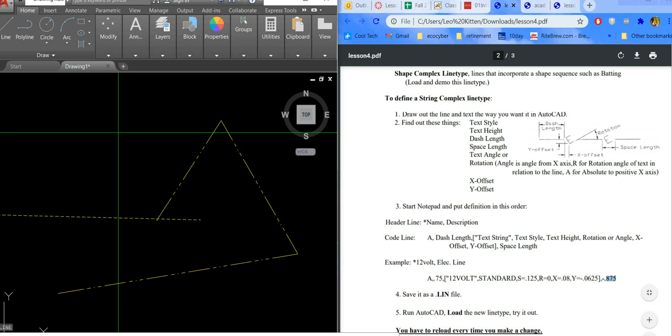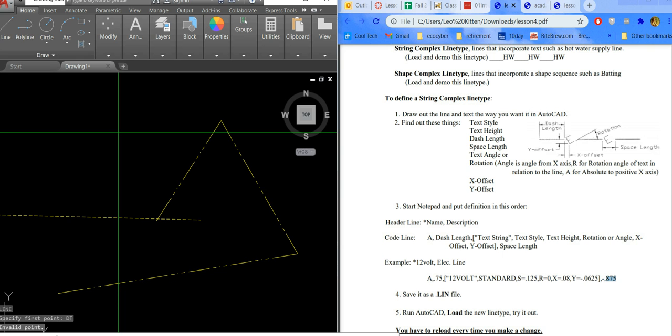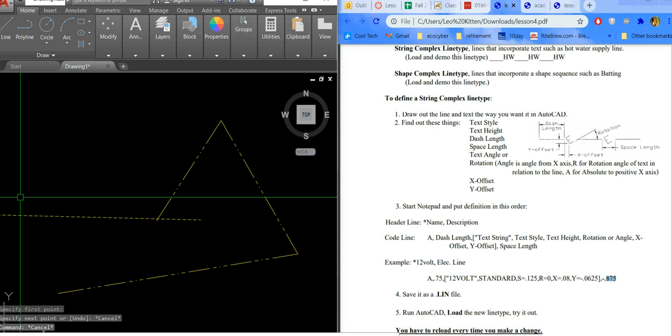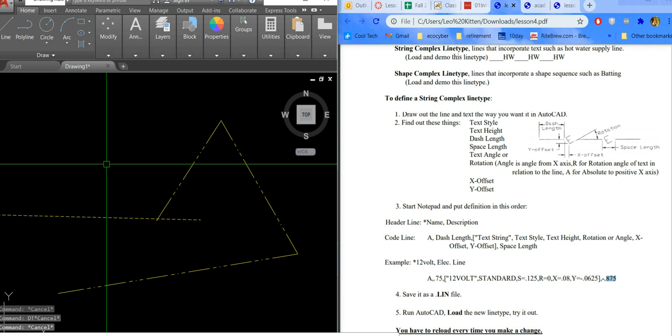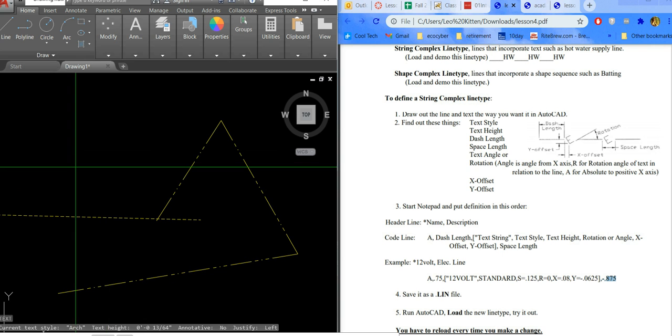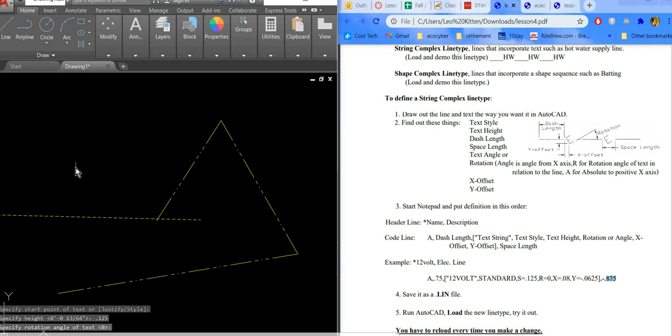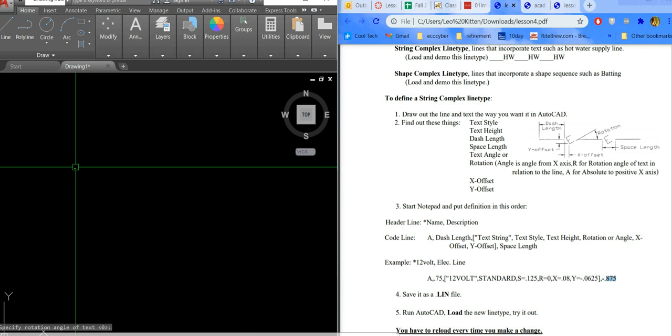So what you'll do on here is type DT for single line text. Pick a point for it. Keyboard's not keeping up real good here. DT for single line text. Pick a point. Now it wants to know the height. So 0.125 would be the height of this one, and the rotation angle is going to be 0. Now I just type in 12 volt, caps on volt, just like that, and you can see I'm really scaled up here.